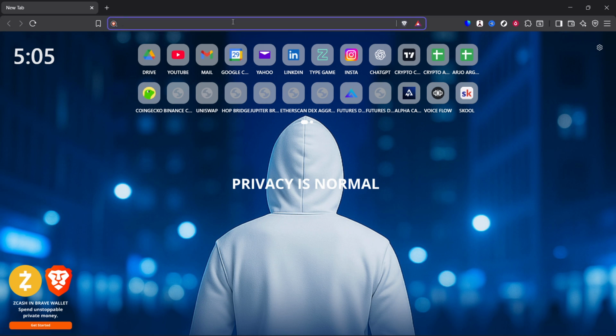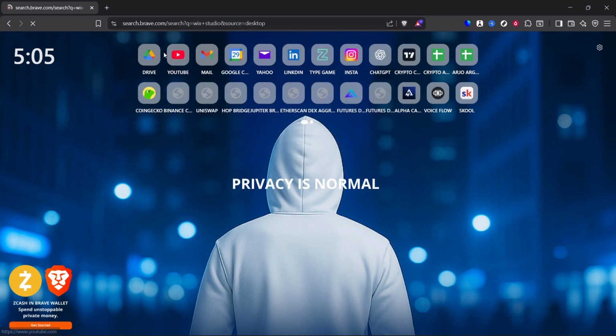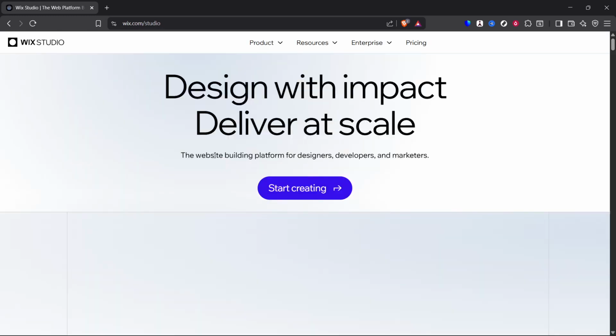First, you'll want to head over to Wix Studio. You can do this by searching for Wix Studio in your preferred search engine. Wix Studio is a specialized platform offered by Wix, designed to provide a more dynamic and flexible environment for your web design needs. Once you arrive at the search results, click on the first link. This link should take you directly to the main page of Wix Studio. Landing here means you're only a few clicks away from starting your journey into a more advanced web design experience.